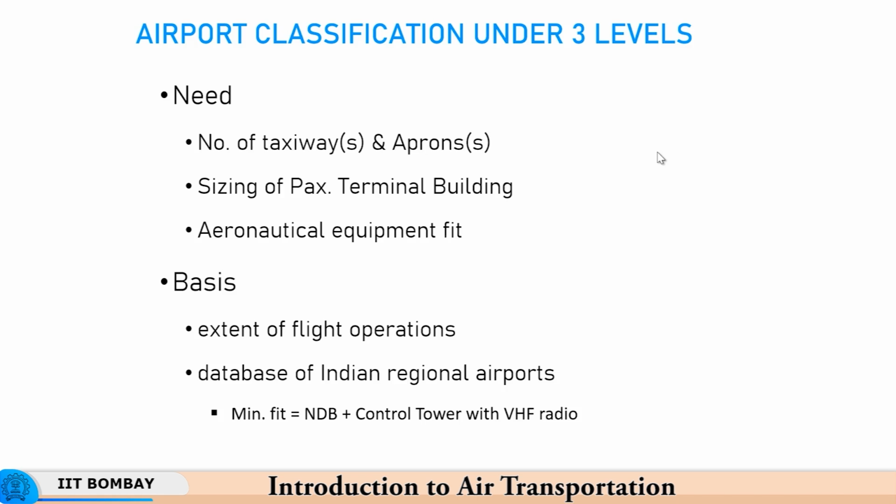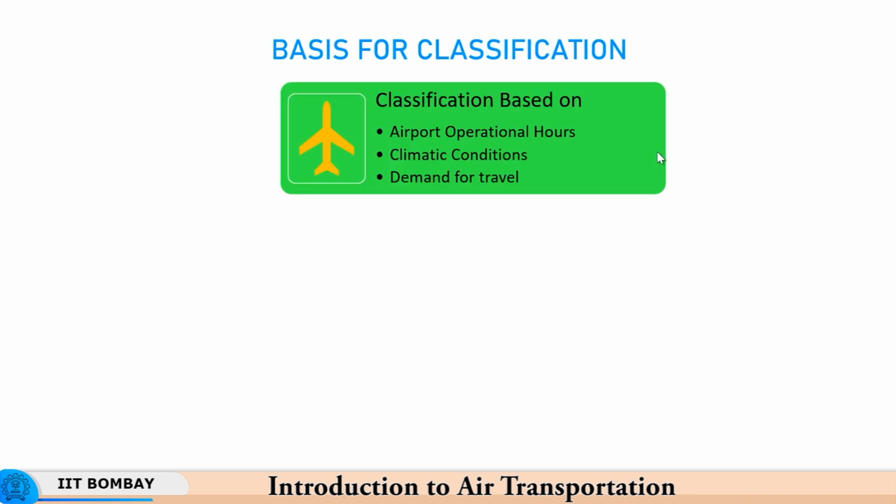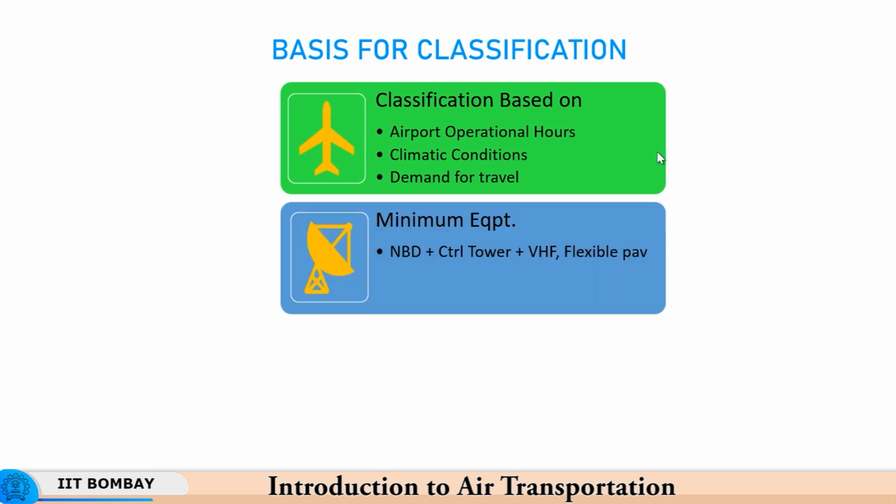And the payment will be flexible, it will not be rigid. So, the basis is operational hours, climatic conditions and the demand for travel. Then this is the minimum equipment. The study limits itself to only flexible pavements with NDB and VHF radio with a control tower. And after that one can keep on adding more and more features.